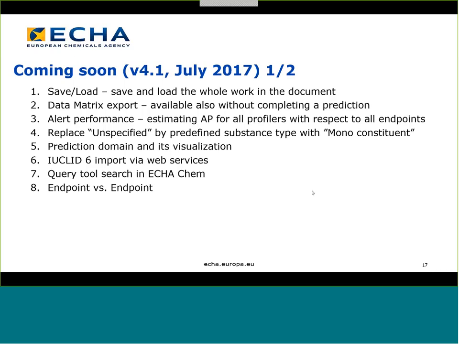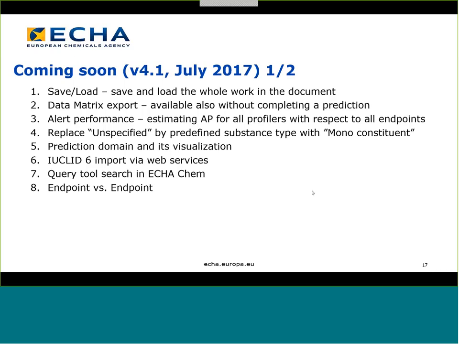Then there is another feature, because, as Doris showed you, the information about the composition is now implemented in the toolbox. However, the majority of donated databases is not reporting compositions. They were all collected for mono constituents, or that information was not available, except for ECHA-Chem, which has the information on compositions. Therefore, all other databases were unspecified. We will switch this to mono constituents just to not confuse our users. So whenever there is a mono constituent substance from ECHA-Chem, it will be combined with those coming from other databases. Then you will have a visualization of the prediction domain so that you can see how the domain was built, like it was in the previous versions.